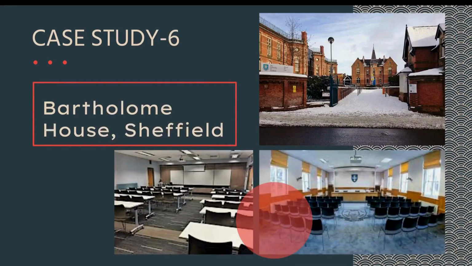The next case study is Bartholomew House in Sheffield. It used to be a hospital for tuberculosis patients, and then was changed into a faculty of law. There are classrooms there, offices of the department, meeting rooms, and so on. They use this former hospital for tuberculosis patients. It has the same facade, but they added additional architecture and interior to support the new function.